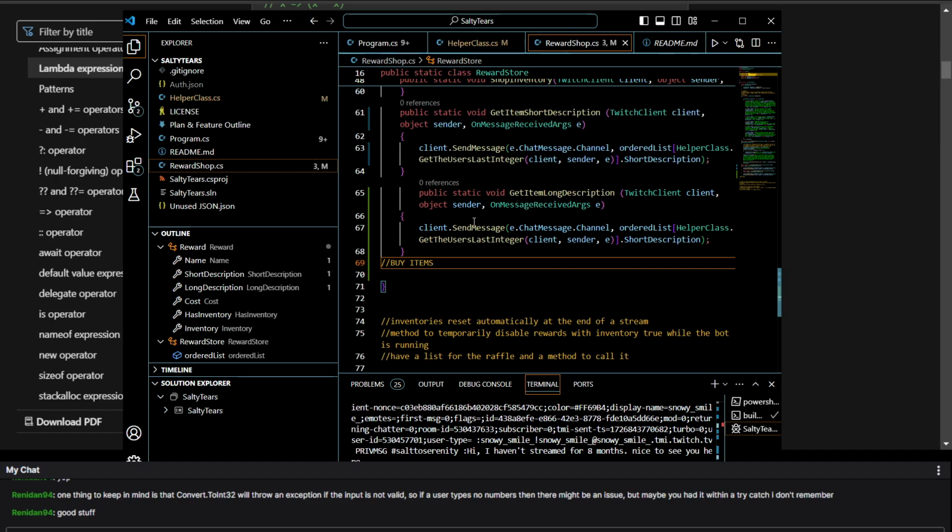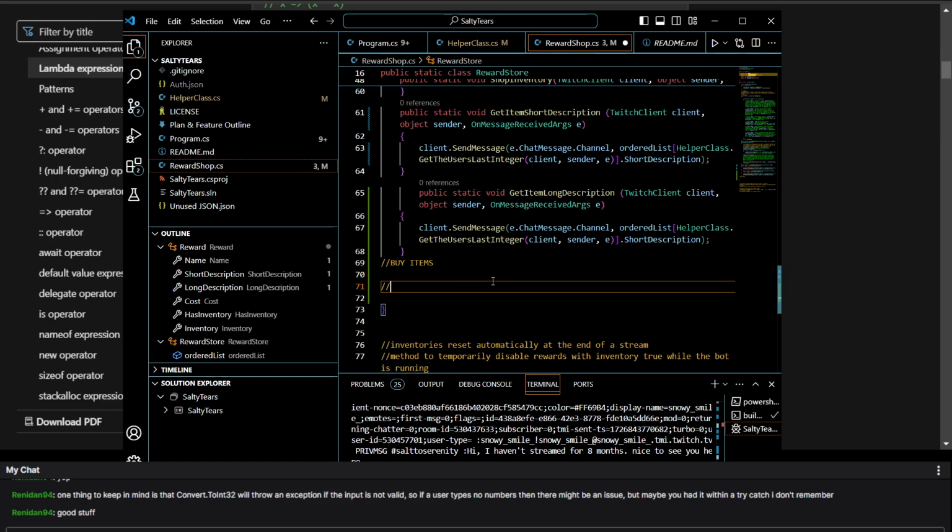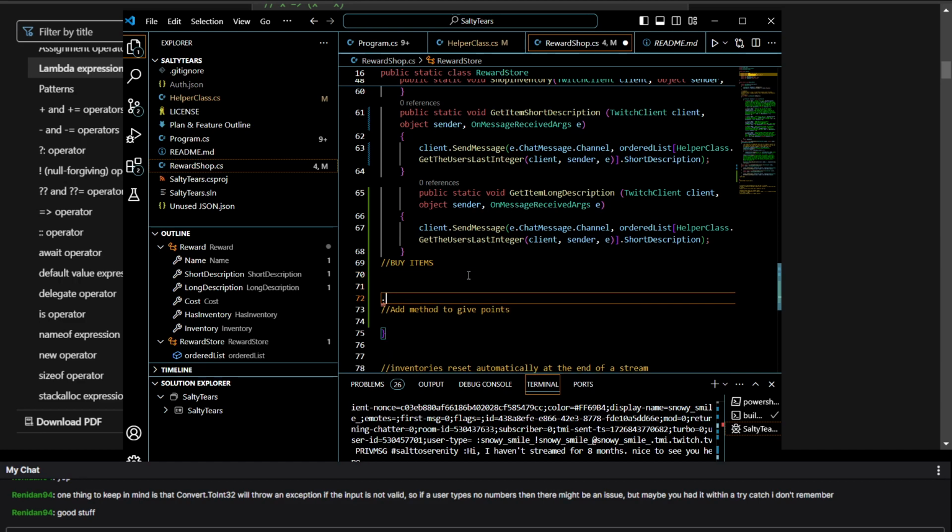And then later on, I should do other stuff too, like items, add method to give points, that too. Add raffle.